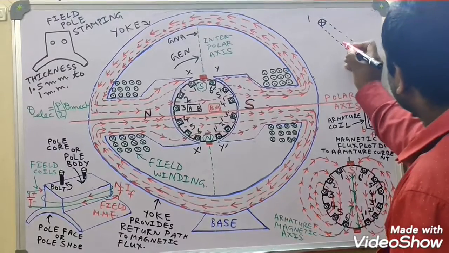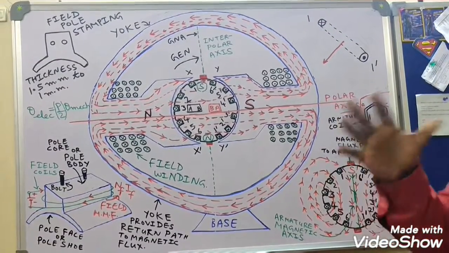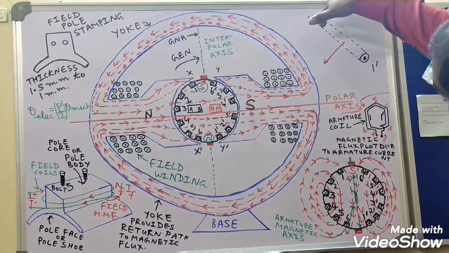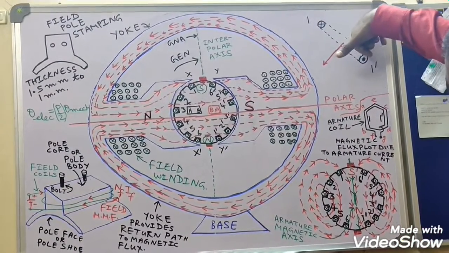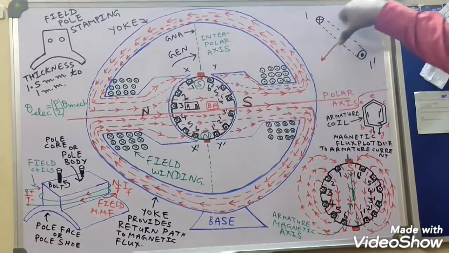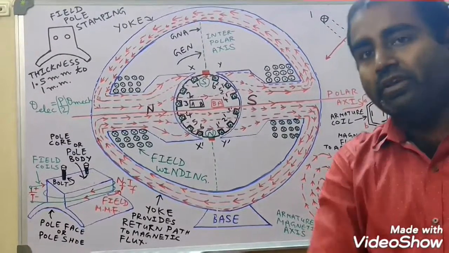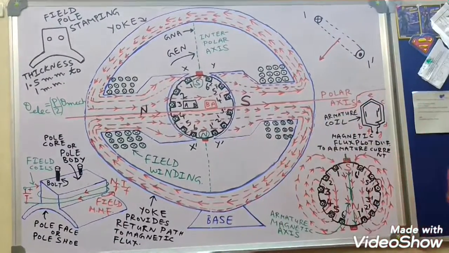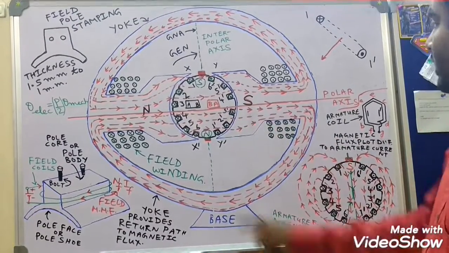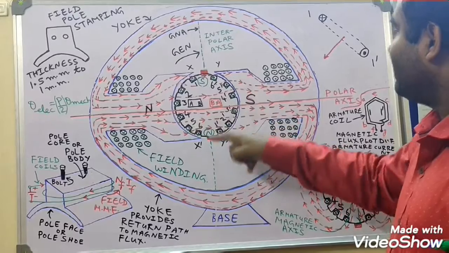I guess you have understood. It's very easy. You apply that right hand rule. Cross means entering into the board. Dot means leaving. So where is the thumb pointing? In this direction. Right? Thumb is pointing in this direction. So this is the magnetic axis for coil 1 dash. In the same way, you have to find the magnetic axis of coil 2 dash, 3 dash, 4 dash, 5 dash, like that.